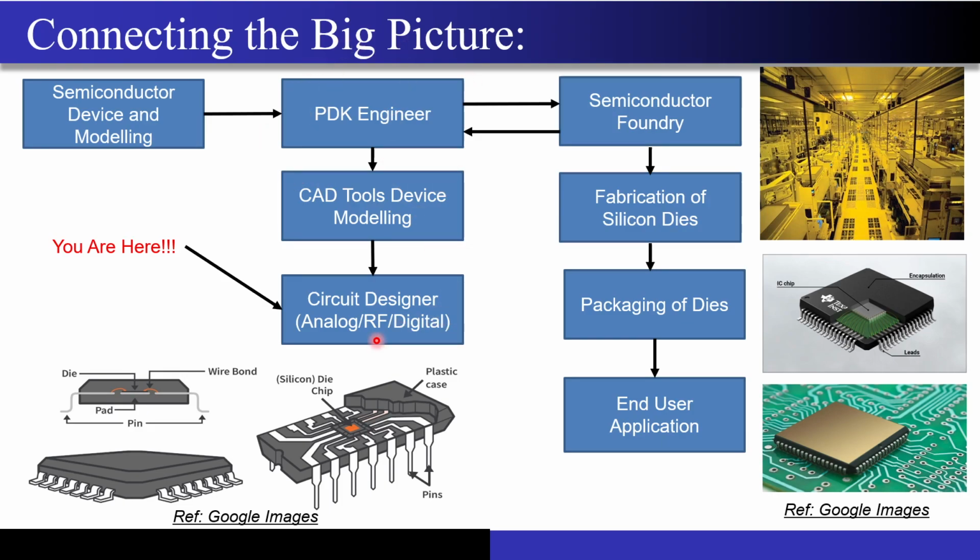And now once you design the circuit, then you do the layout, then you send it for fabrication to the foundry. The foundry will fabricate the silicon dies, then you also have to do the packaging of those dies, and once you get the package back, you design the PCB to test this particular IC, and then you publish the result, or you design the product and start selling it, correct?